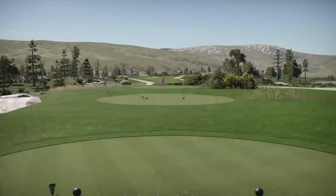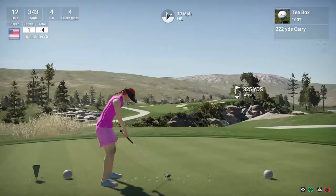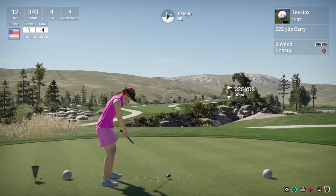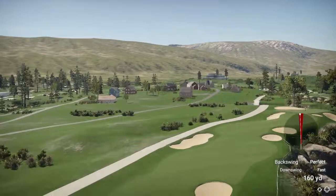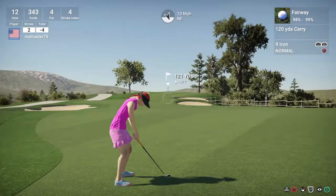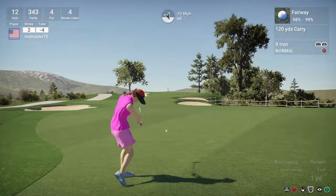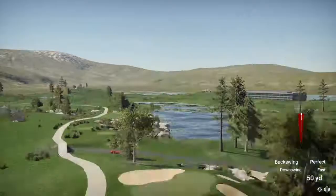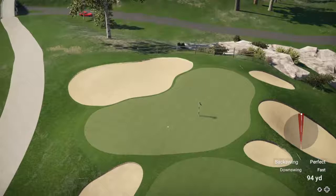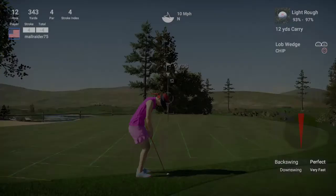Par 4 here. Let's have a nice, clean drive. This is a beauty. I'd say it's about 120 yards or so to the pin from here. Not even close. Fuck. All right, let's get out of this rough and onto the green here.